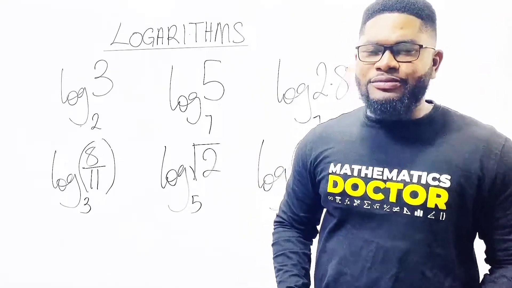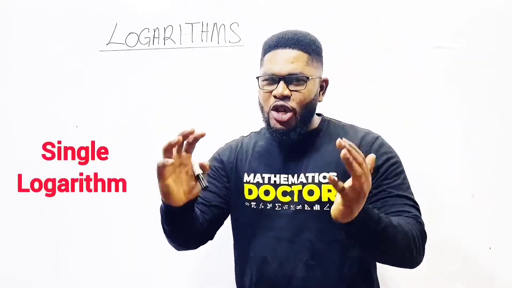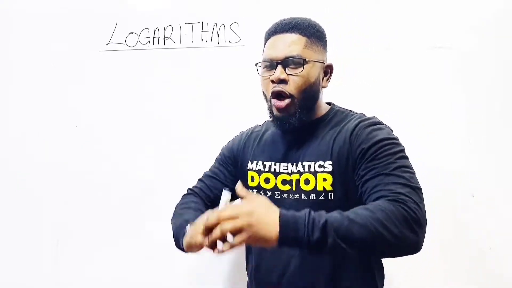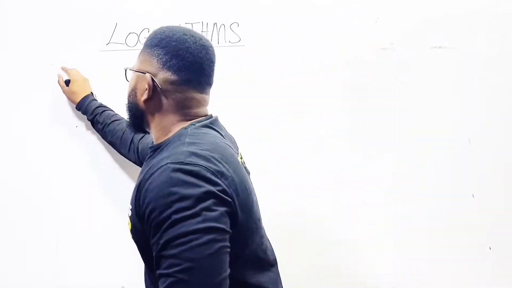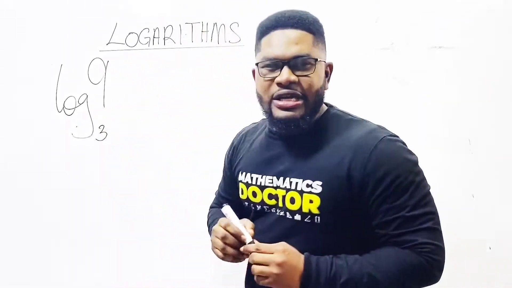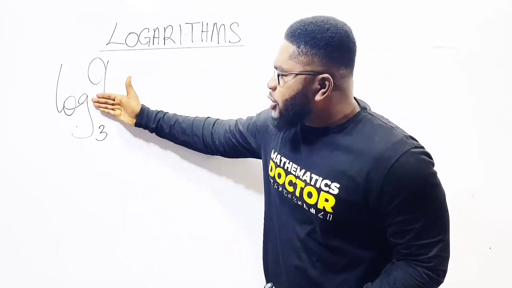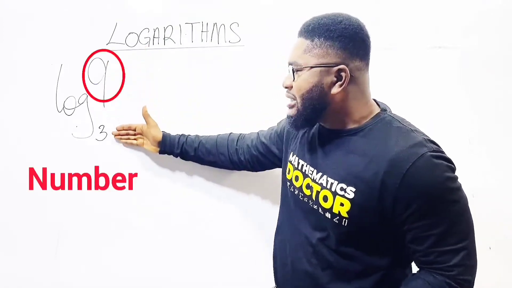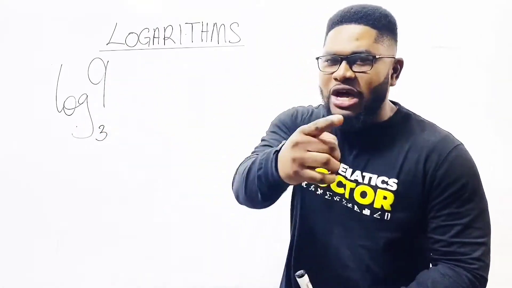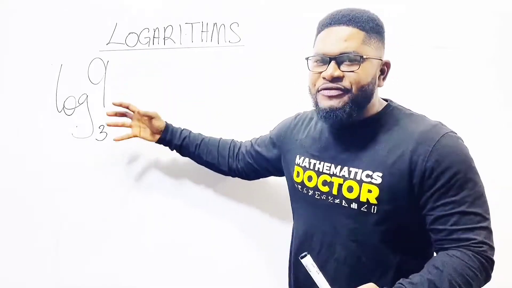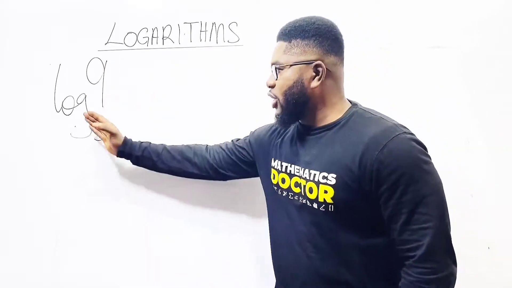Now that you know how to write a logarithm number, let me introduce you to something called a single logarithm — and that is what we are going to use in log questions for you to simplify or solve them. What is a single logarithm? For example, the log of 9 base 3. A log number like this is referred to as a single logarithm, because the log is only one with a number and a base. You can find the actual value of log 9 base 3 using a scientific calculator.